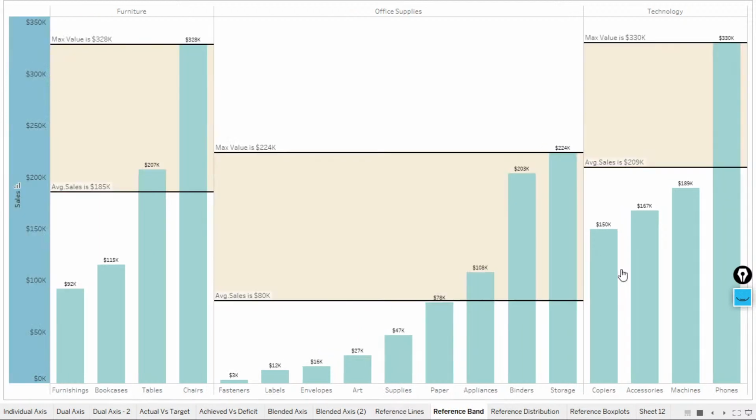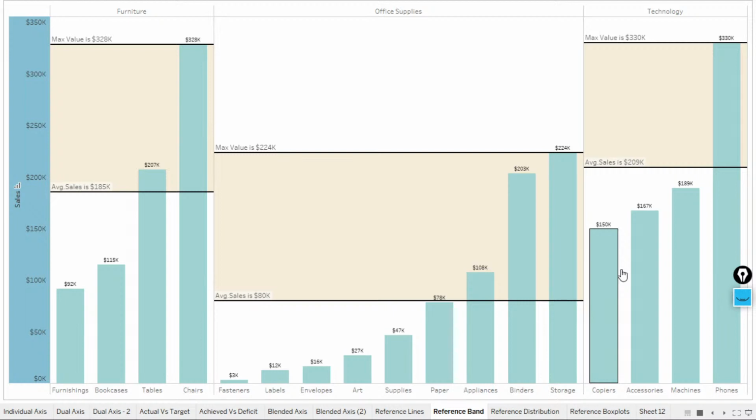Whereas a reference band simply takes two things. It starts from a particular position and highlights values till a particular position, always within a range. It will tell you how the data is distributed. If I wanted to know whether the data is distributed from a particular minimal value to a maximum value, we can see it with the help of a reference band, which will show us two different conditions.